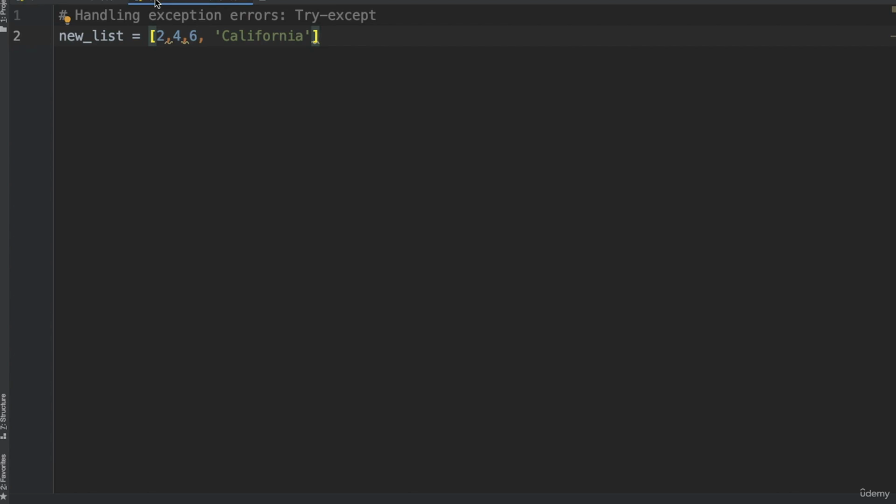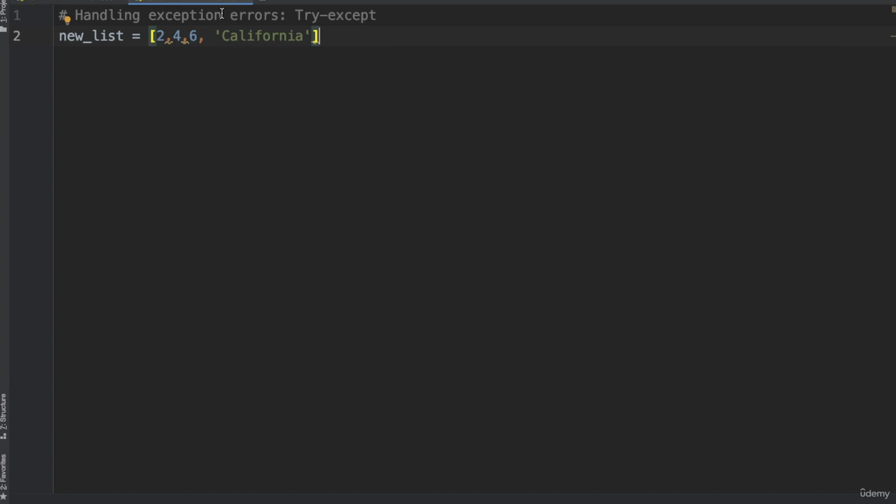That should be enough to get you started with web scraping. But now we're gonna see how we can handle an exception error. Exception errors are typical in web scraping. When scraping a website, you will come across different exceptions. For example, sometimes the element might not be in the DOM, or the element might not be visible yet, and so on. So to handle these exceptions, we're going to use the try and except statement.